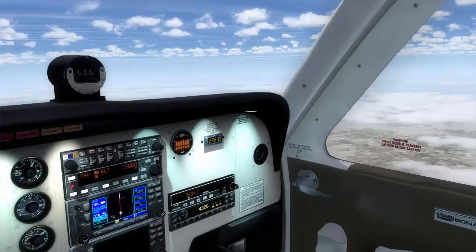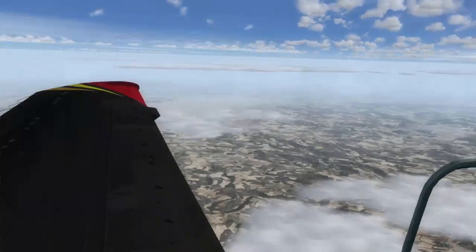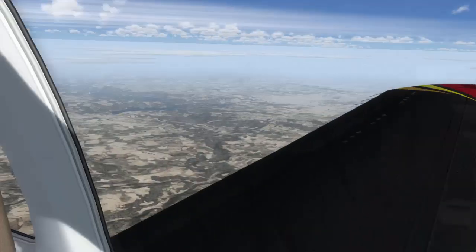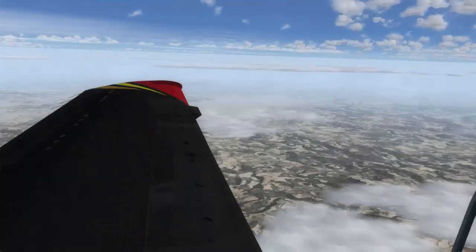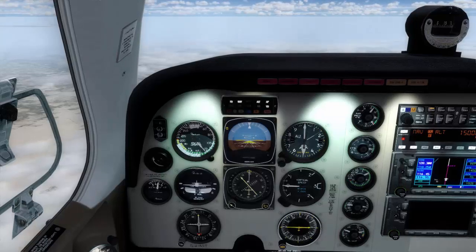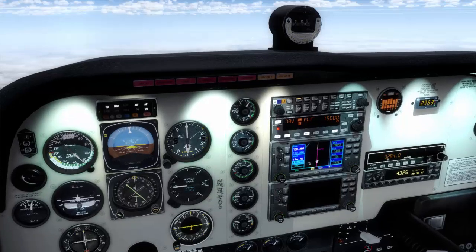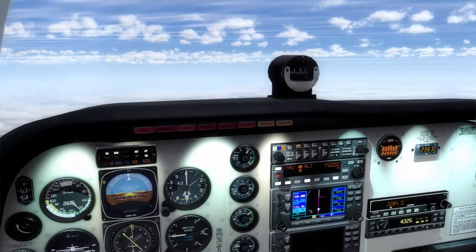Okay, and take a look at the exterior view. See that we are flying at 15,000 feet. It is extremely relaxing. We see the ground, there are people living their lives. And we are up here so high, so peacefully, and so safe, because our aircraft is properly configured, and we are going to a magic place, Ibiza.